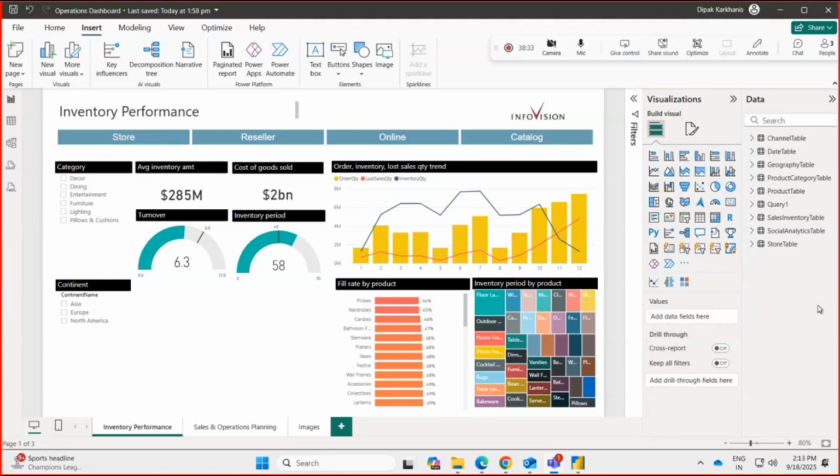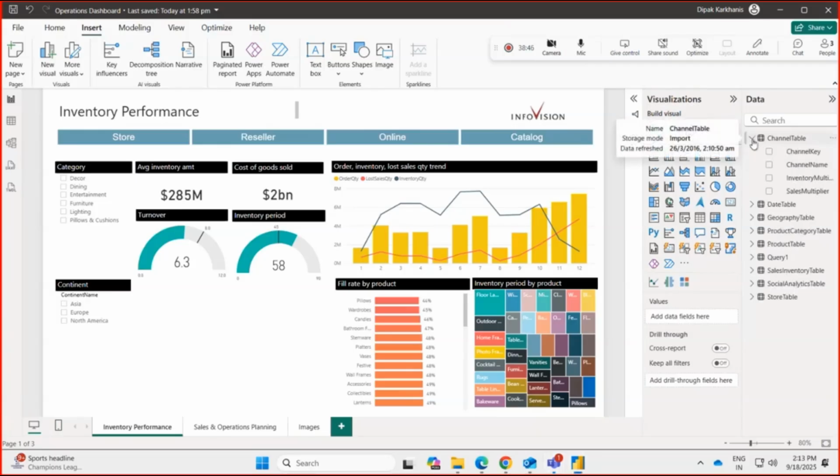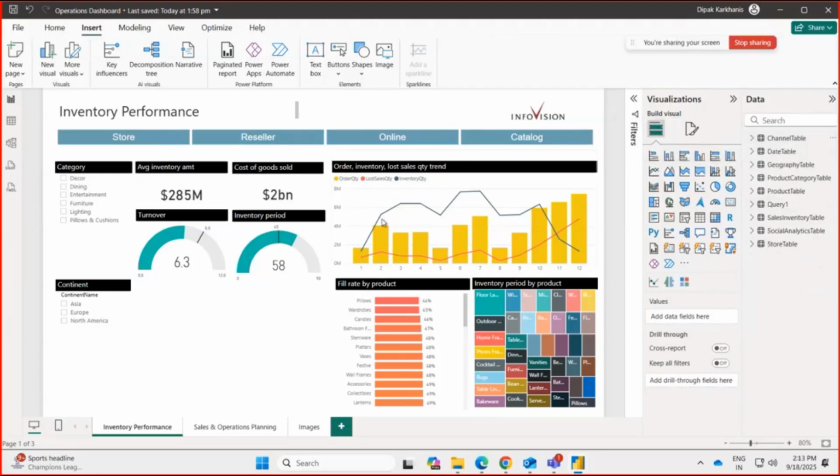That is, every day the job will run and fetch the data from the SAP system or any ERP system. Then there is one more data coming from the customer database, that is the CRM. That is, what is the channel name, whether it is an online sale, reseller sale, or warehouse sale. All this data is collected through data pipelines every day at 10:30, and this dashboard is formed. Now we will get into those details.